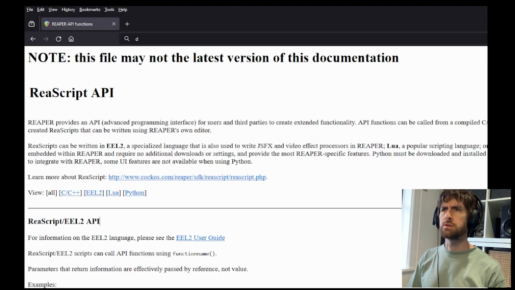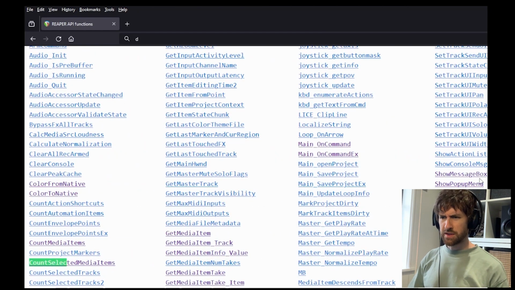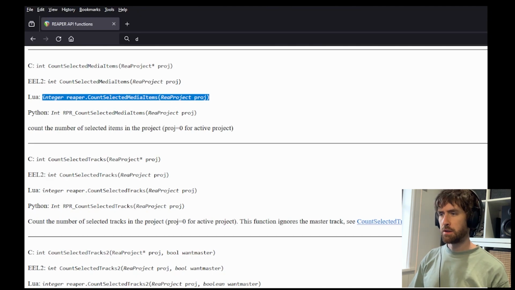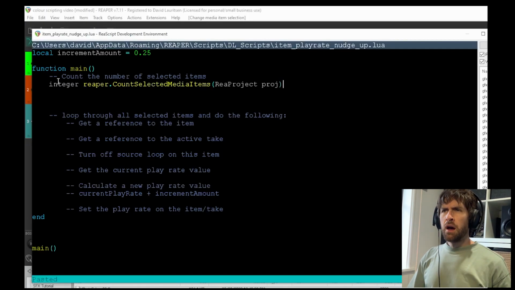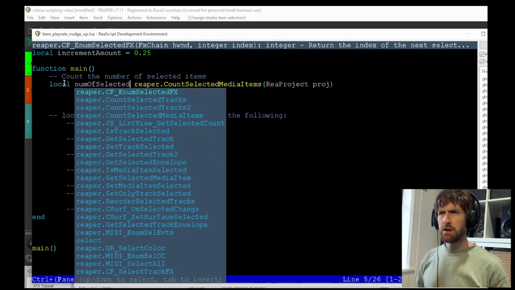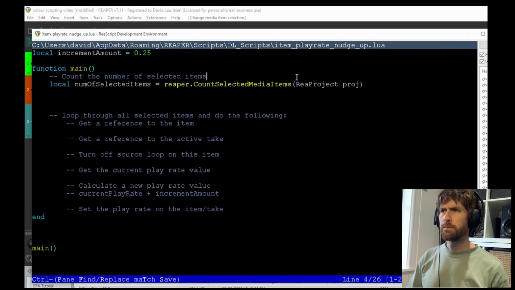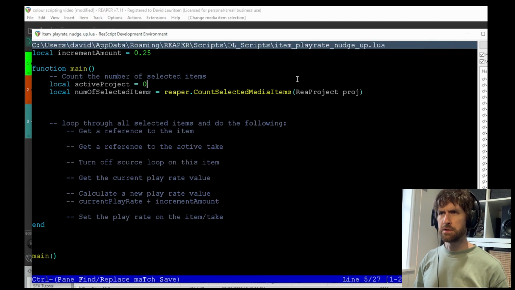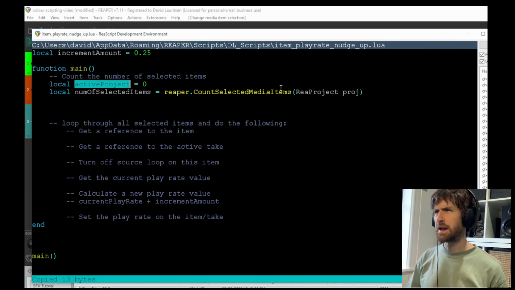Let's jump into our favorite page, the Reaper API. We're going to count selected media items. Local num of selected items equals. We are going to store a reference to 0, call it active project.